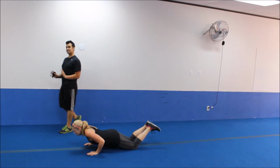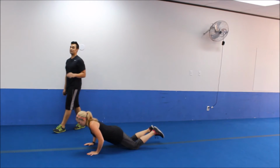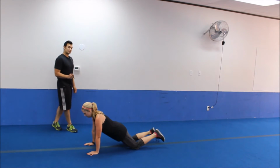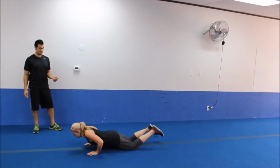Good. Arms locked in tight. Watch the head. Watch those shoulders shrugging up. She's going all the way down with this, which is ideal. If you need to, just go about halfway down. Always making sure that the form stays strong. Good strong core, perfect. One more push-up, we'll bring it up, and perfect.